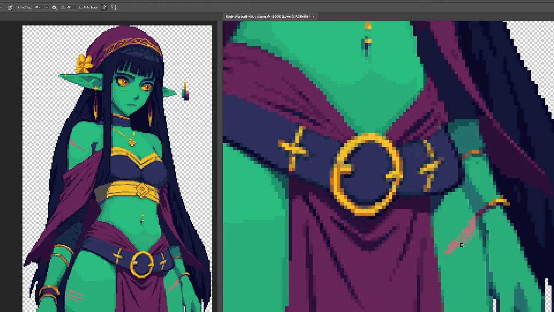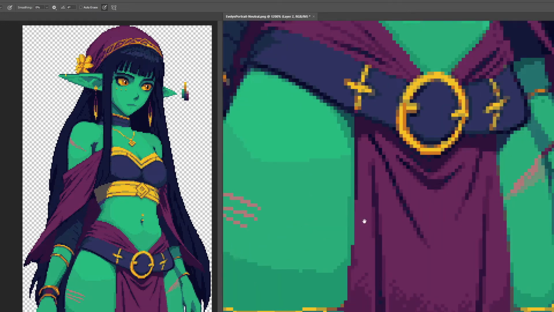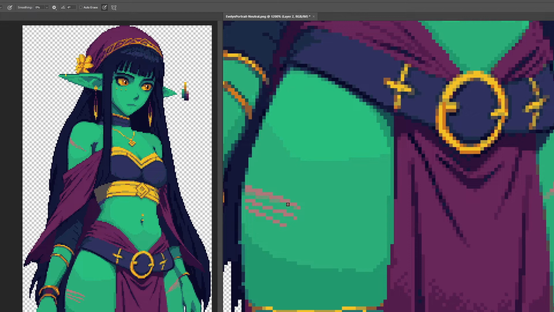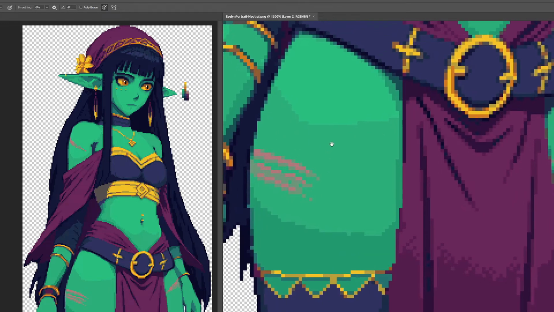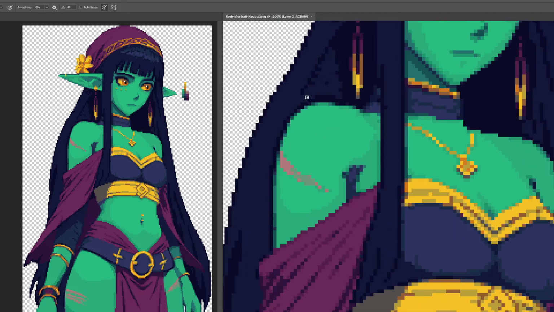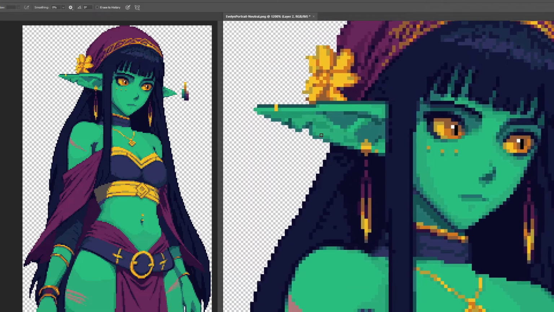I don't know if it's ADD or what, but I can't stick to one thing, and it's because every time that I look at that preview, I notice something else that needs attention, and instead of trying to keep a list in my head like, oh yeah, go and fix that later, I feel like I'm gonna forget. So I go and touch it up right away in the moment that I notice it, instead of trying to save it for later. And the good thing about drawing this way is also that you don't spend too much time on one thing, and you're constantly going to the things that you notice need attention and detail.